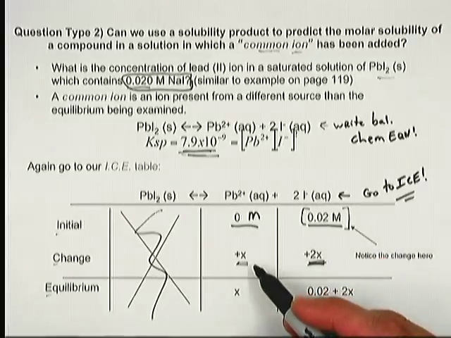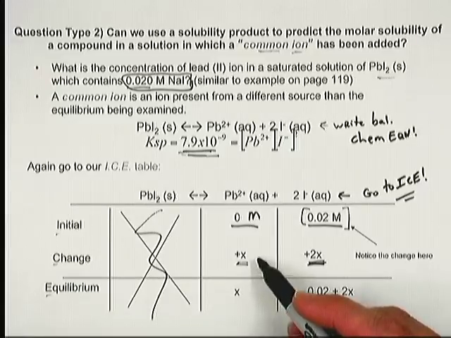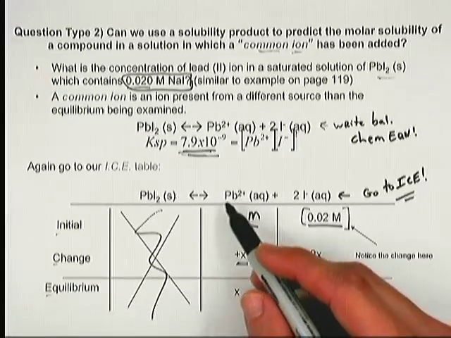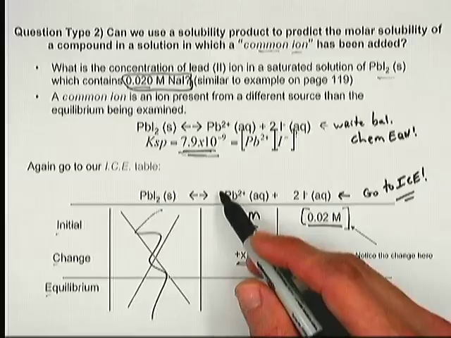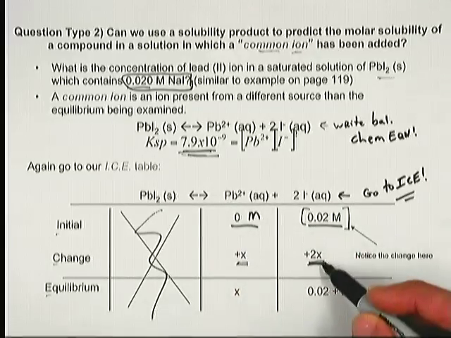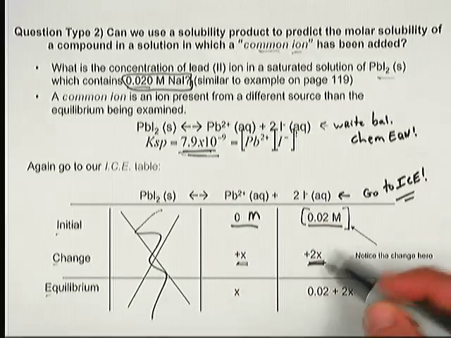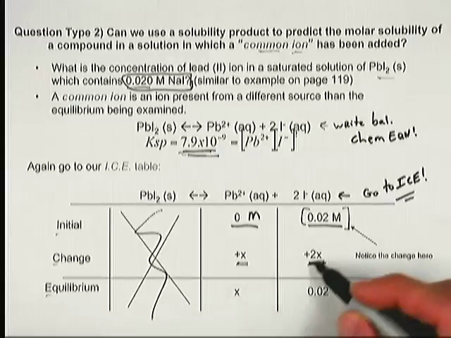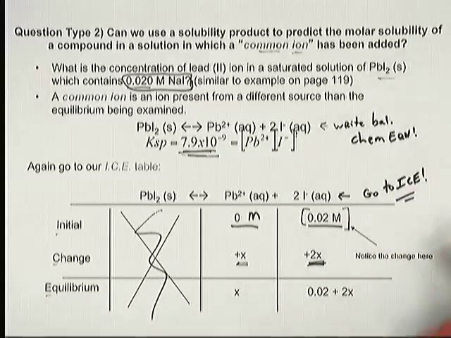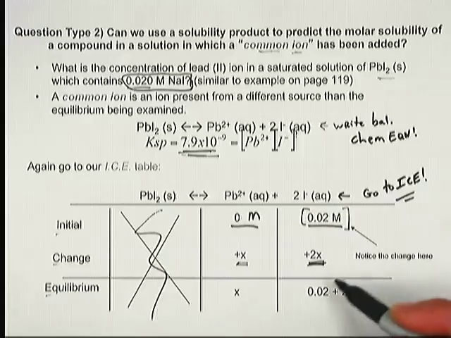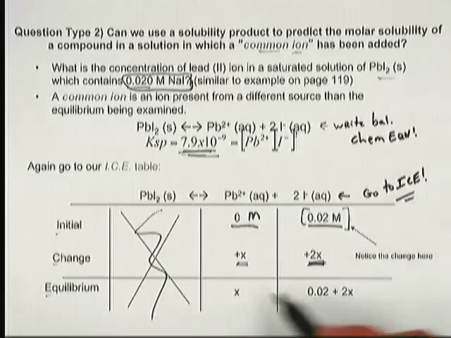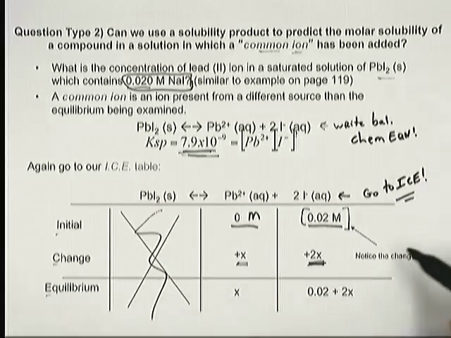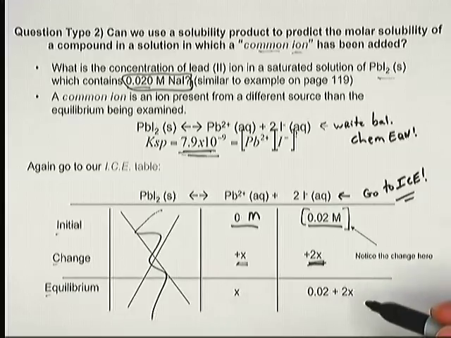Note when I'm assigning these variables, generally speaking, what I'll do is look at the stoichiometry. And whatever ion makes one copy, I'll call that x, because then it just makes it easy to make this 2x or 3x or whatever is necessary. You don't want to get to a point where you're like x over 2 or something like that. It's just a little bit sloppier. It's not necessarily wrong, it's just a little bit sloppier. It's easier just to do x and 2x, okay? So think about that when you're assigning these variables.